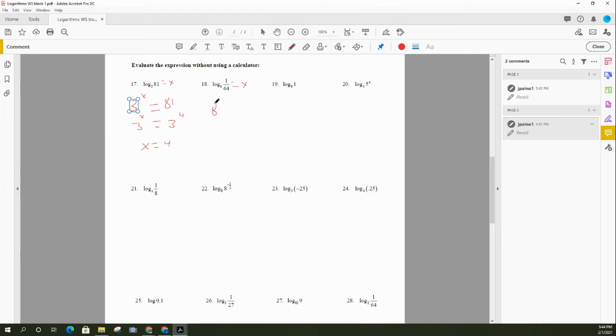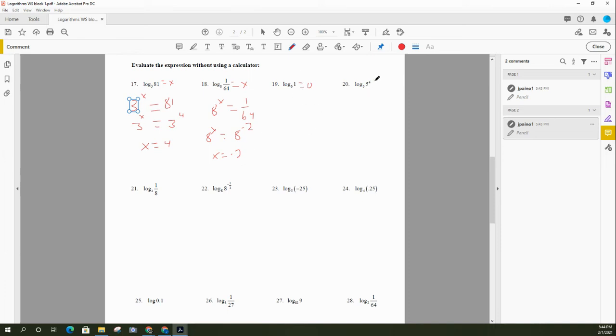And we solve for all these. And then, so 1 over 64, if we're writing that as the same base, that's 8 to the negative second. So x is negative 2. And this one, if this number is 1 right here, then it's always just 0. It doesn't matter what the base is. The base could be an x. Anything raised to the 0 equals 1. So that answer is just 0.